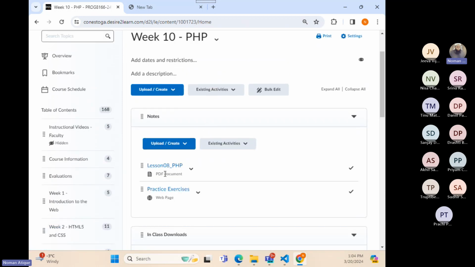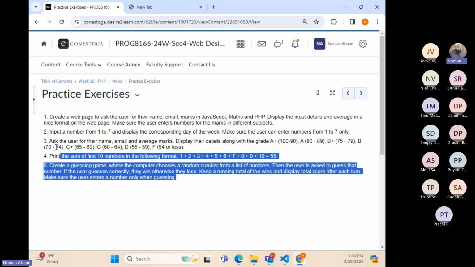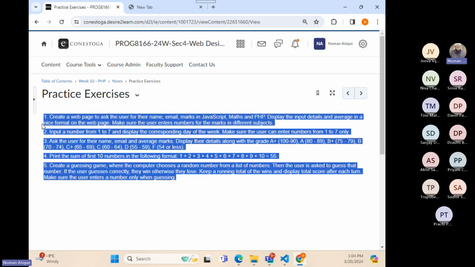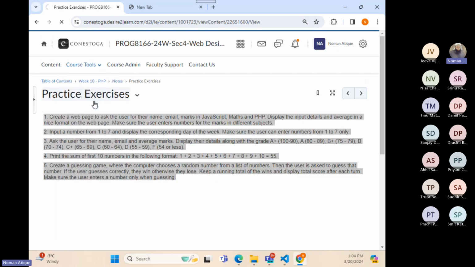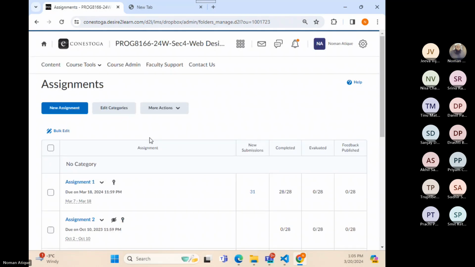In PHP, you remember I told you that I was expecting some practice exercises from you guys. Was there anyone who solved these practice exercises from the last week? Because towards the end, I asked you guys to do those practice exercises. If you have not done them, I would expect you to do that, because that would be important. And again, I'm making a folder over here. It's a no grade type of assignment. I'm just creating this as an assignment.